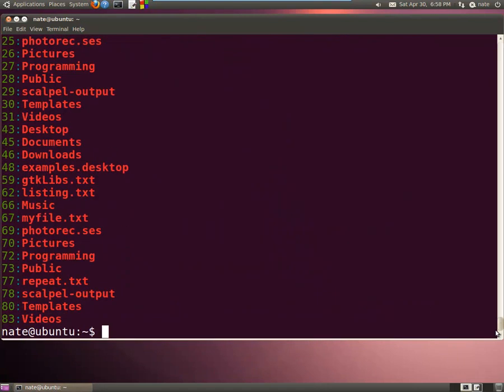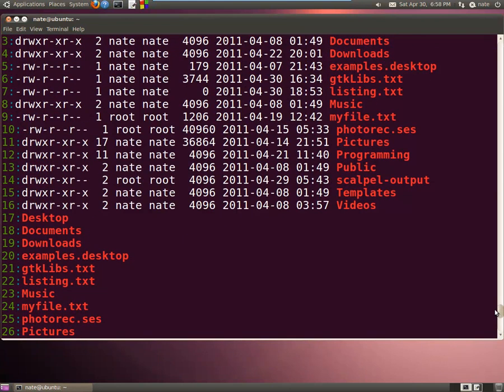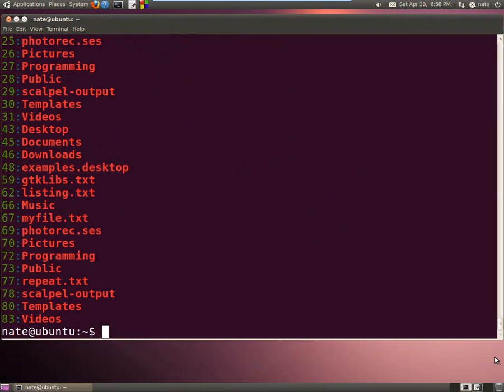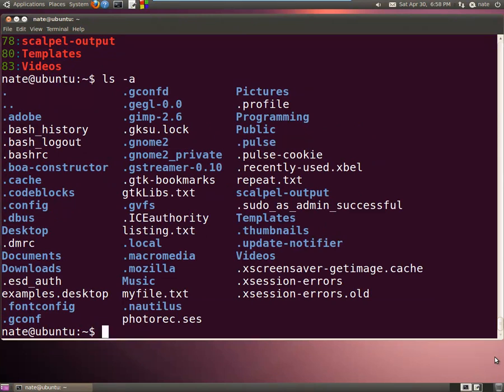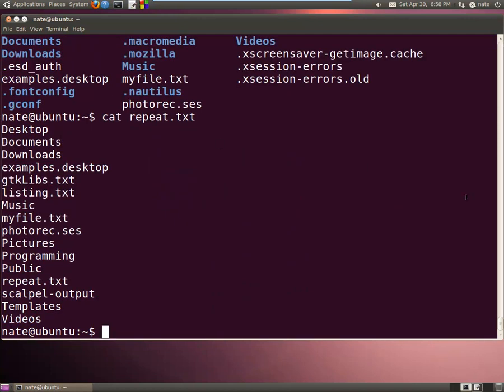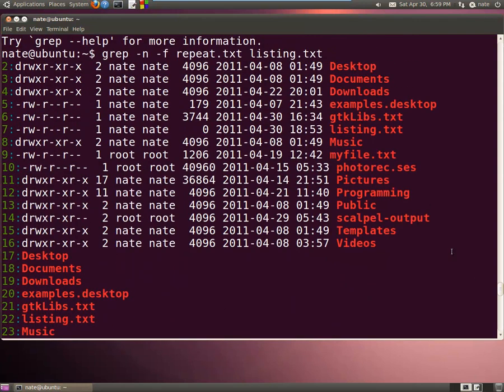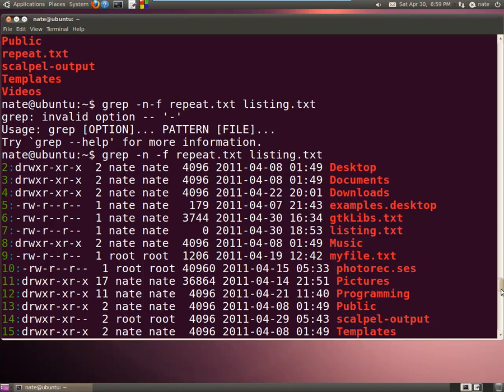So there we are. You'll notice we're not getting any of these hidden files, right? Because the hidden files weren't part of the regular ls. The dash a is going to give me the hidden files. So these aren't repeated within an ls, which was, remember, what I cat for my repeat here. See how we have these? These don't have any dots in front of them, right? Because we didn't do it with the dash A. So it's not going to grab them, and it's only going to give me the ones I'm looking for that are being repeated inside of this file.